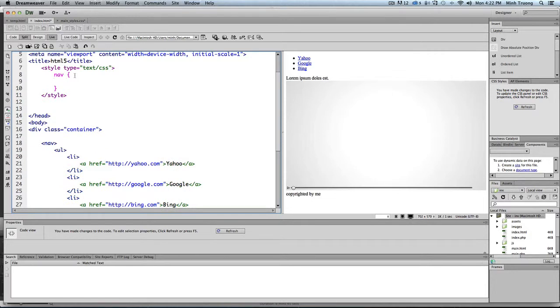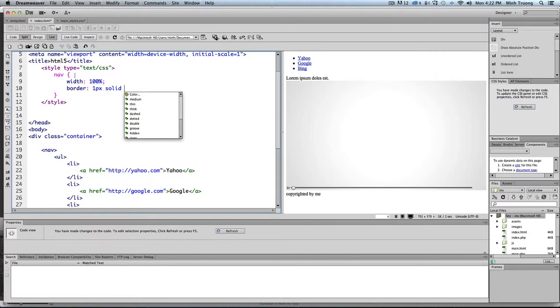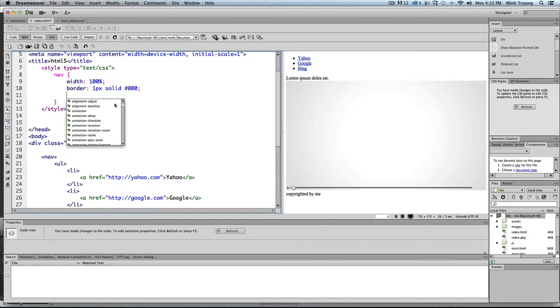So let's say the width of this would be 100. Let's give it a border. Do a border radius of 10 pixels.